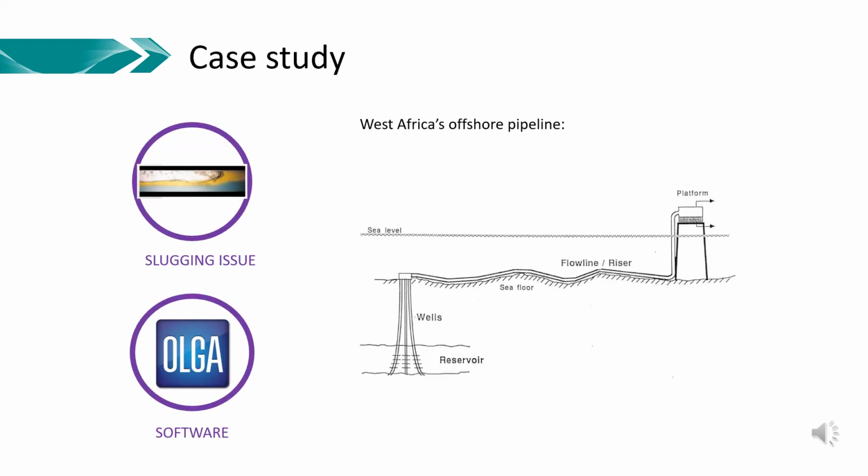Moving on to the next slide, which is our case study. It is based on an offshore pipeline in West Africa. They encountered severe slugging in their pipeline, which leads to frequent shutdowns, hence production loss. They found that the cause of the pipe slugging is flow instability. It includes low flow rate, oversized pipeline ID, as well as a hostile pipeline flow profile.